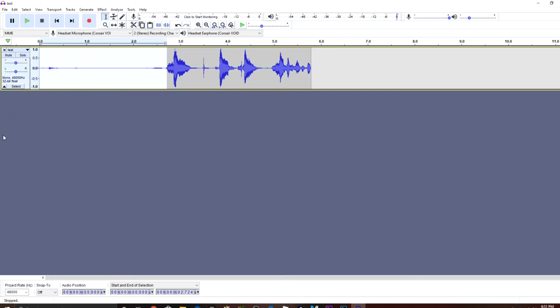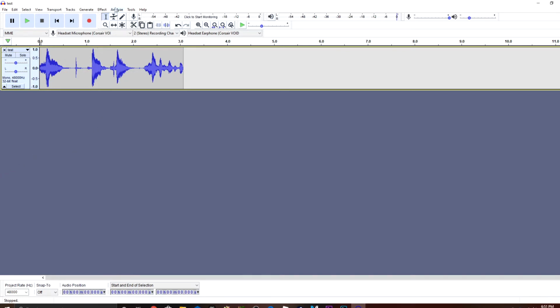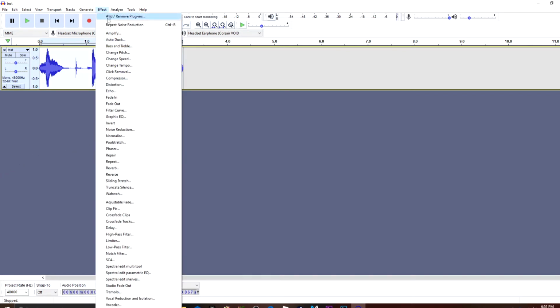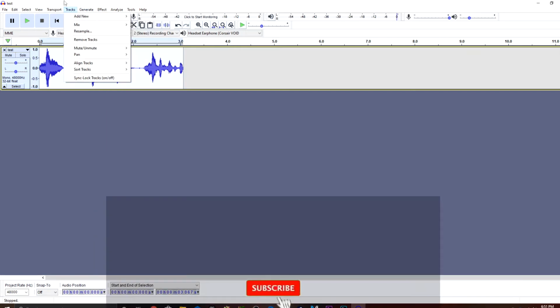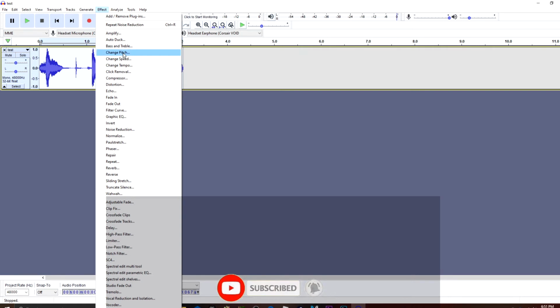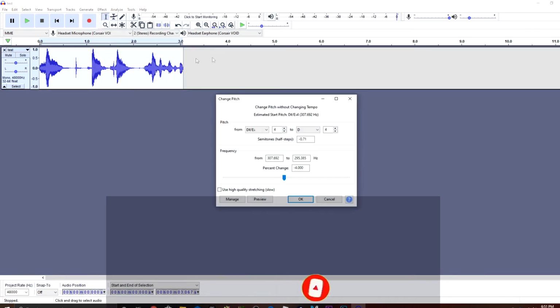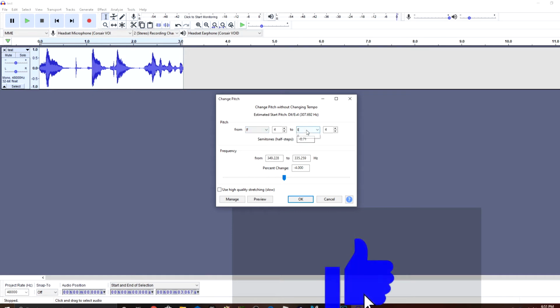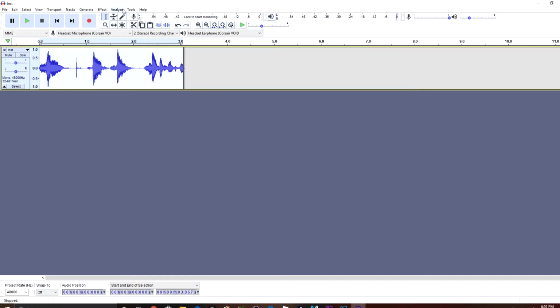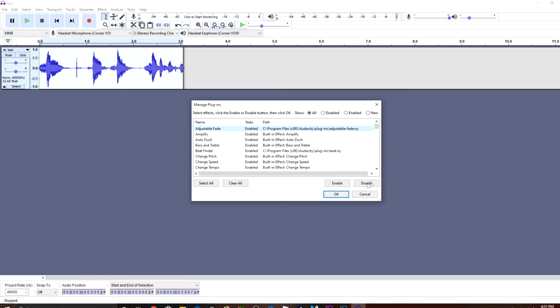So bam, just delete that, and then you want to press Control A again, go over to change pitch. Where is this? Change pitch, and then change whatever you want. You could change it to like 30,000, let's say, and then oof. But if you preview it, obviously it's going to sound like a robot.